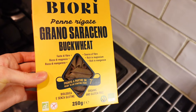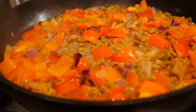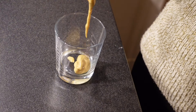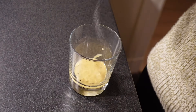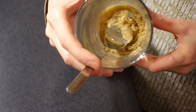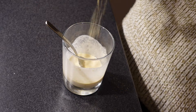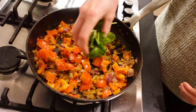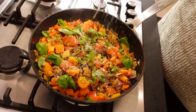I always choose buckwheat pasta — it's my favorite, but pick the one you like the most. Meanwhile the veggies were cooking, I prepared a very simple tahini sauce: white tahini, lemon juice, nutritional yeast, salt, pepper and garlic powder, then some water to thin it. Add just a little water at a time so you get the consistency you prefer. Last but not least, I added some fresh basil in the pan and also some extra nutritional yeast.